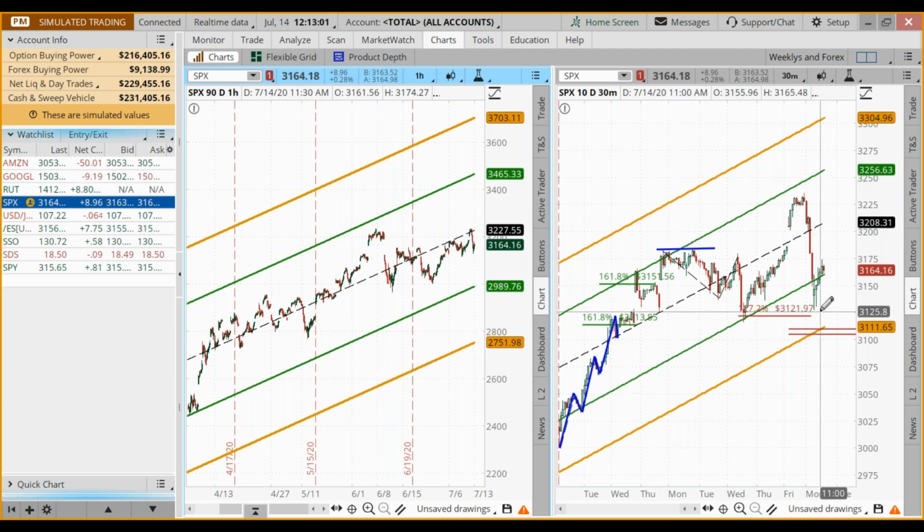We're just staying in. If it comes up here and sits around here and then comes back down and makes a measured move right here, we are out. We are out. All right. That's the rules. And so you look at that and you say, well, okay, I know when to get in. I know when to get out. Why worry? Because this is a rock solid strategy. Been trading it for years. It works. It's profitable. Why worry about any given trade? What you want to do is execute the trades.